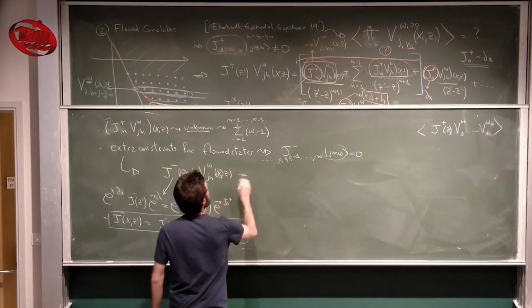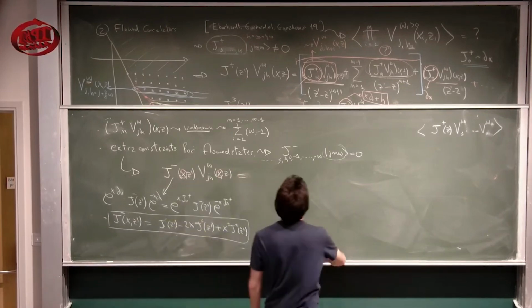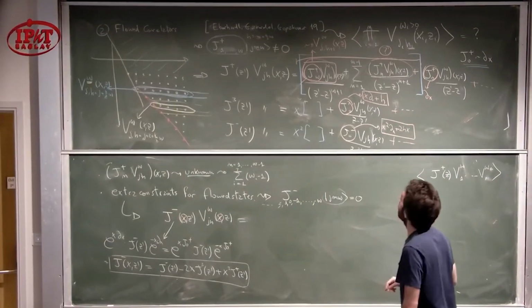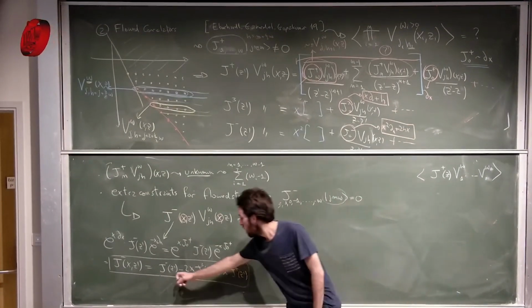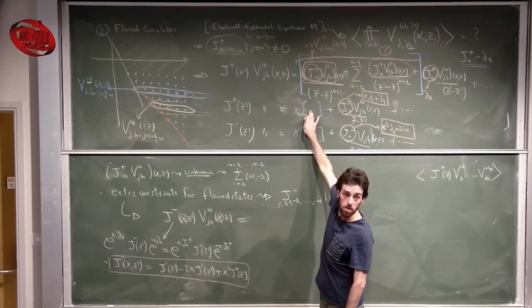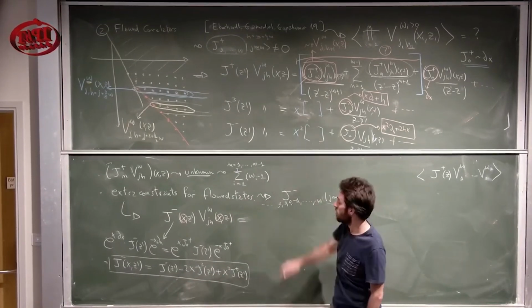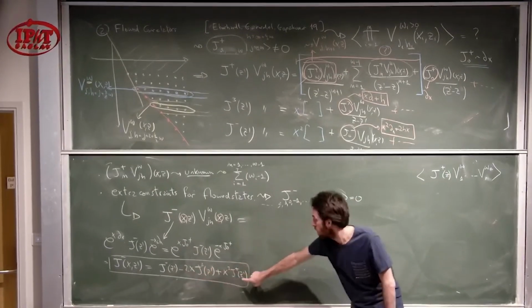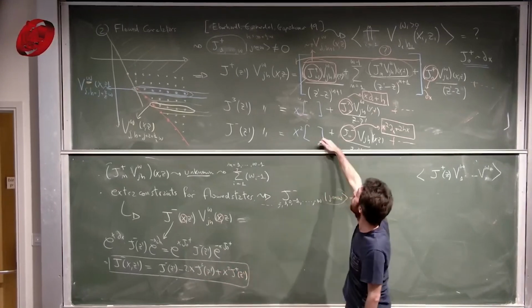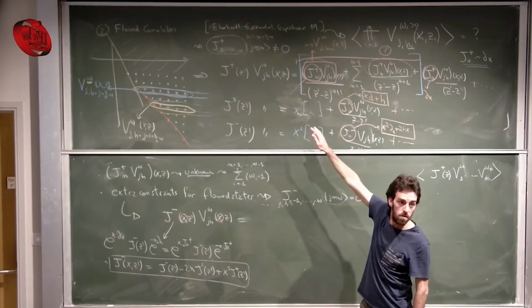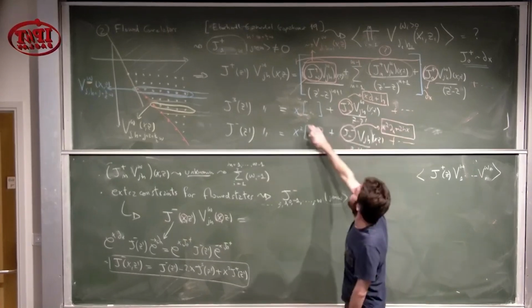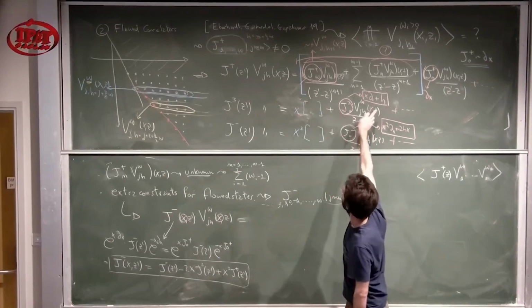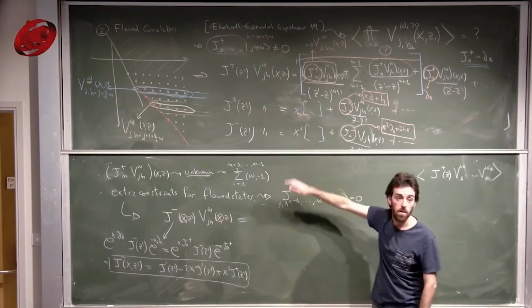So if I take some huge combination of those three formulas that are there, you can see what happens. Let's look at the thing in brackets. I have to take the first one, then the second line and multiply it by minus 2x, and then the third line and multiply it by x squared, and then the bracket cancels, right? Because it was the same. It's this one minus 2x, this one plus x squared, this one, and then everything cancels.